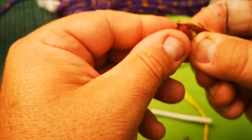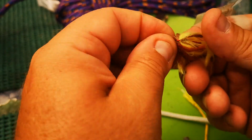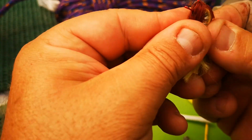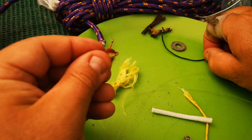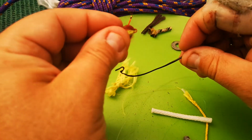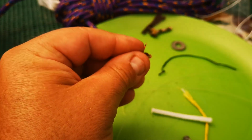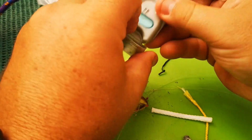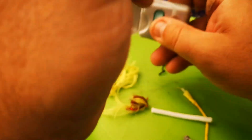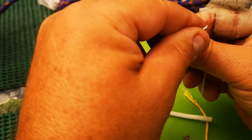Just like that. See a little fleck of gold in there, much like a standard fly, really. What else can we put on here? Might take a piece of that floss. We're going to do a little clove hitch here, maybe.